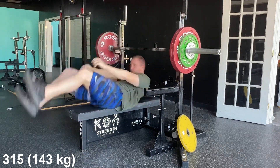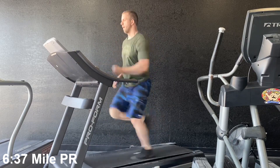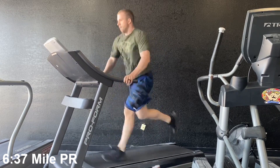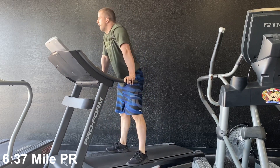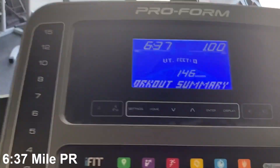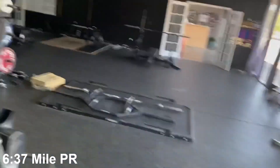All the running really dropped it down. This was the finish of a 6:37 mile PR — a big 21-second PR. This week I'm going to push for a 6:20 mile; somewhere in that 6:18 to 6:22 range is what I'm after. I also ran five miles at an 8:20 pace the other day, so it's coming along nicely. Give this video an upvote — it helps the algorithm. Thank you!